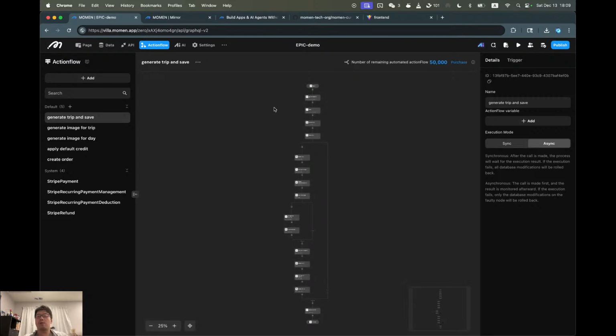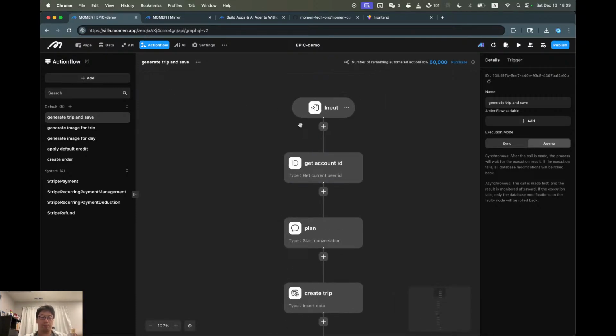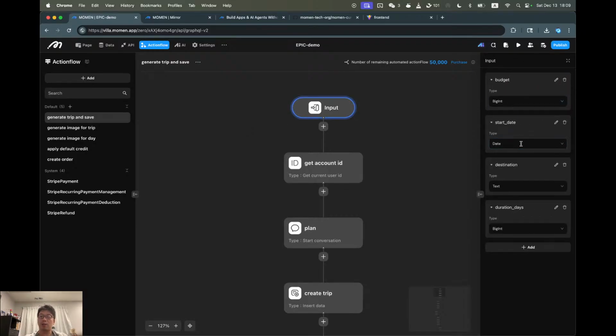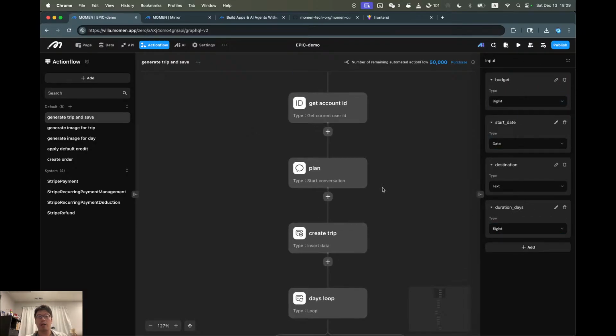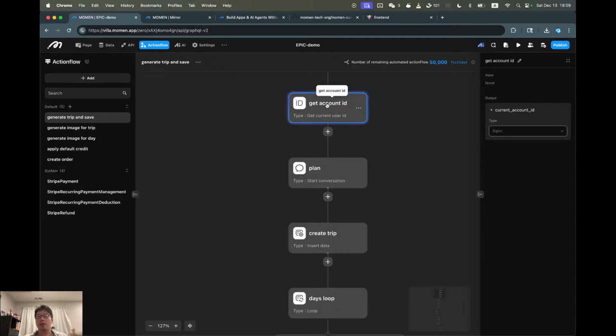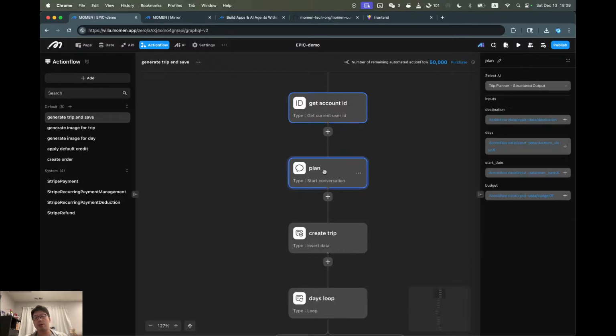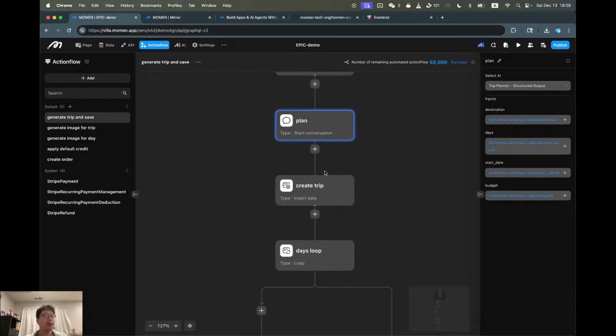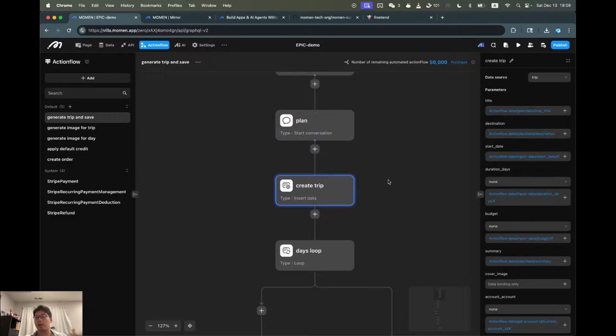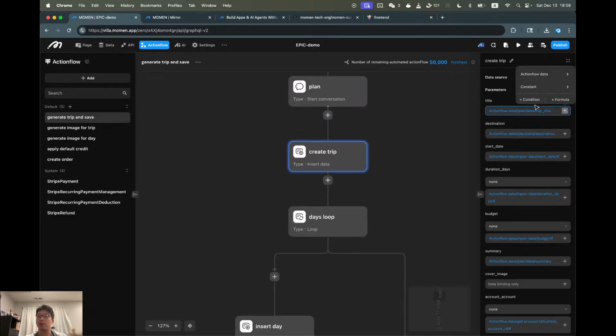So how did the generation of the trip happen, right? We have this action flow on the back end that takes the budget, the start date, the destination, and duration days, and it would get your current user's account, trigger the planning using the agent. And once the agent is done, we're going to create the trip using all the outputs of the agent.